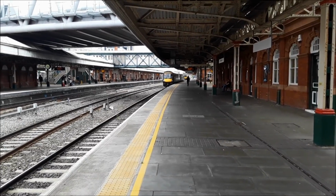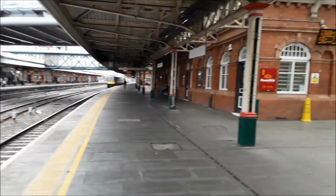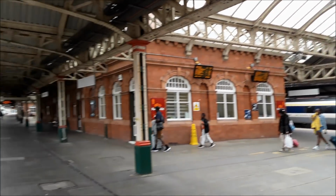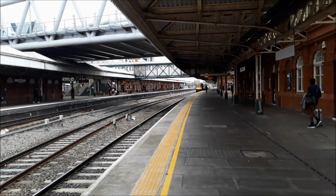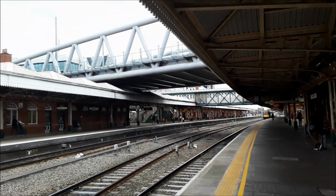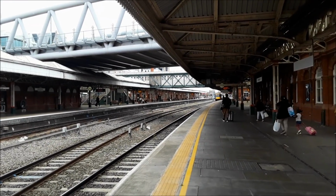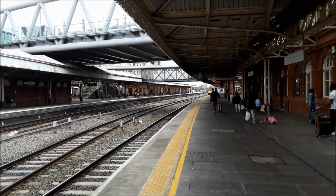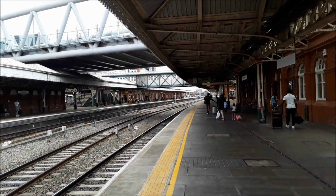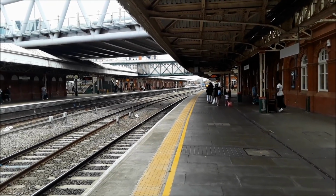Ones heading into the city centre are easy for me to see because I can spot them from just through there. The camera doesn't really do it justice, but I can just make out through the coverings on the roof. But ones coming the other way, from the city centre, I'll have to pretty much catch them as I'm filming something already coming in. By the time they've made an appearance and gone over, I'm like, oh, it's a tram, I can't film it. You know, I make it that dramatic as well.